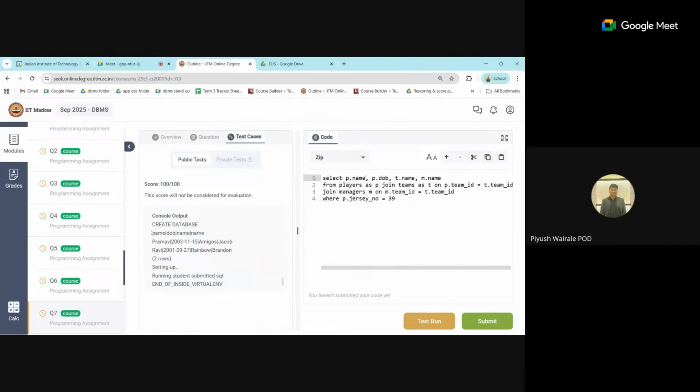So this is how you can see the output. If you want to see just select star from players, just scroll down. Even though you will get the error incorrect select query, you can scroll down to see the output of this particular query here. So here you can see the query. If any syntax issue is there with the code, let's say, for example, if you put a comma here, then you can see the error will come at the beginning only. Okay, so this is regarding the SQL part.